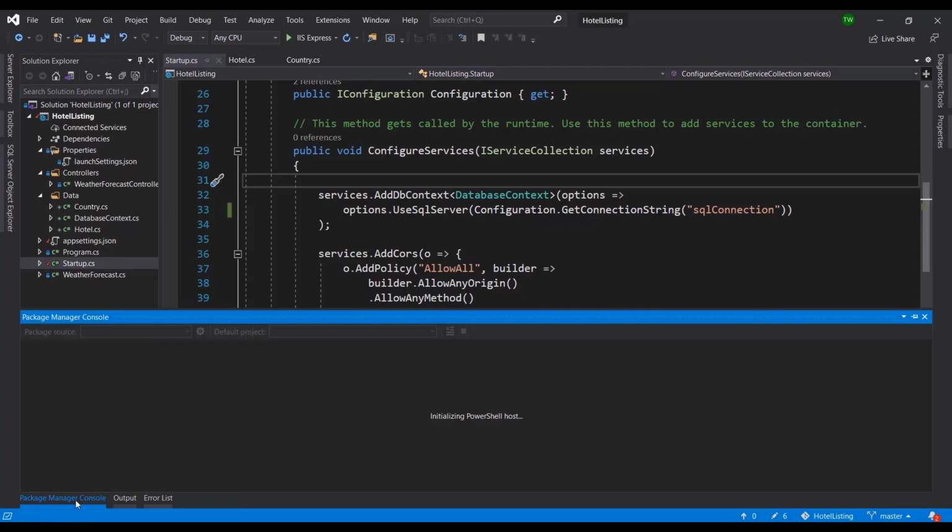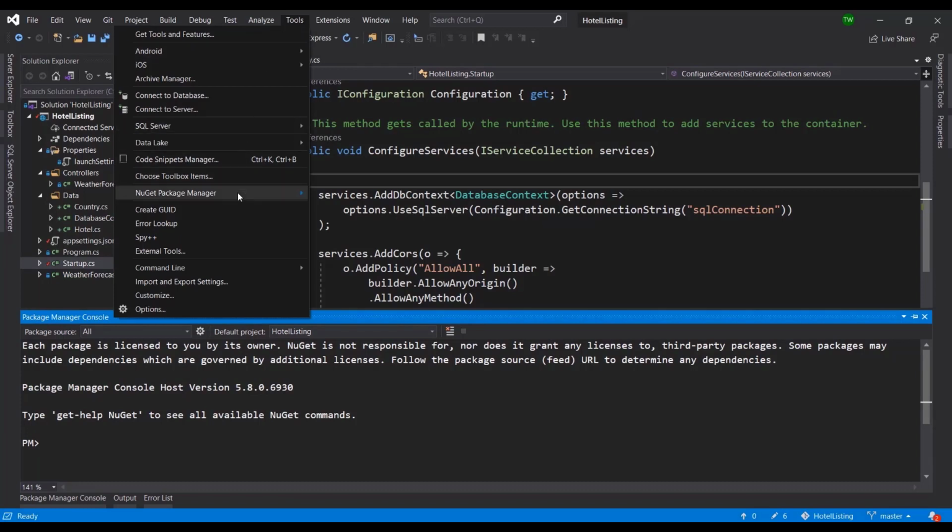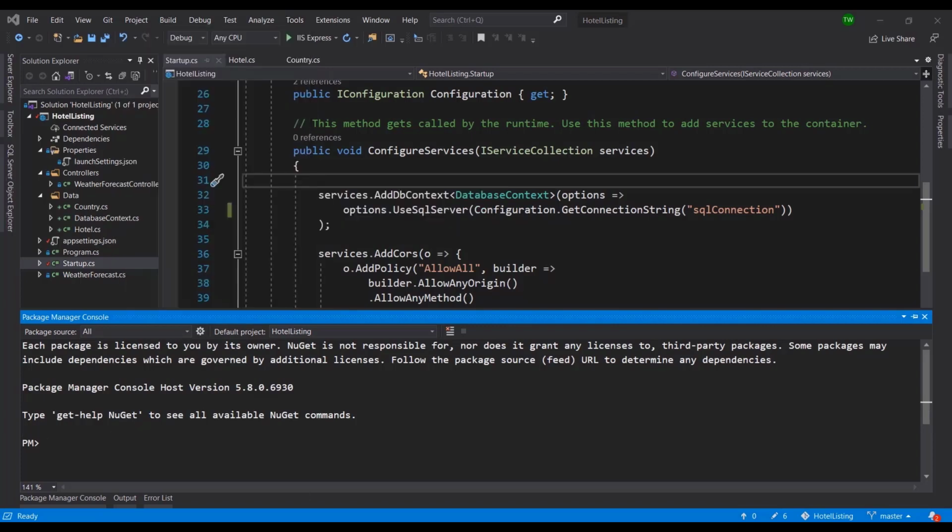But we have a successful build, so let's go over to the package manager console. If you're not seeing it there, you can always go to tools and new package manager and package manager console. All right, so here is where that Entity Framework Core tools library comes in handy, because it allows us to run certain commands here to facilitate the scaffolding, and that's what it's called, scaffolding the database, right? The generation of the database. We have to run certain commands.